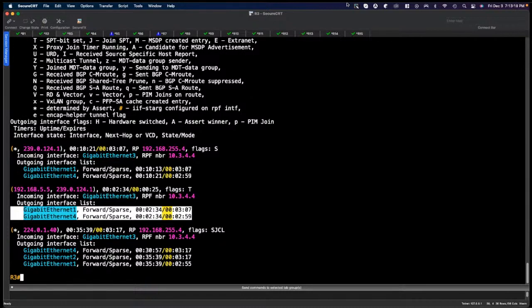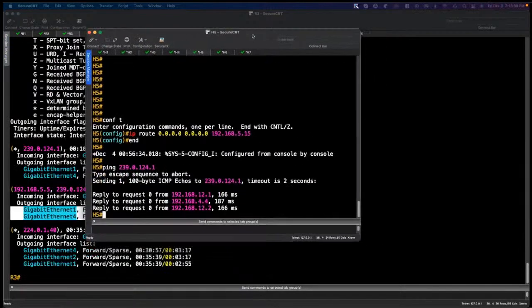So realistically, you wouldn't be doing this. Realistically, whatever application you have that's using multicast would generate the IGMP reports and then send them out. I'm using IP IGMP join-group to force the routers that I'm using to simulate end hosts to generate IGMP reports so that they can join the multicast groups.